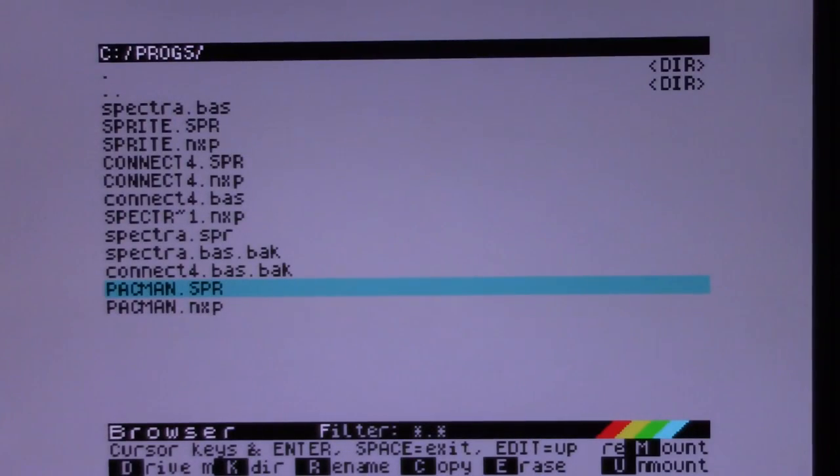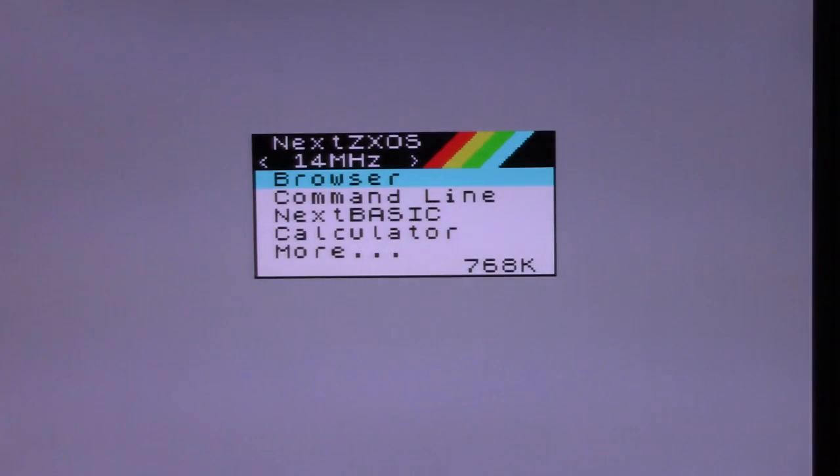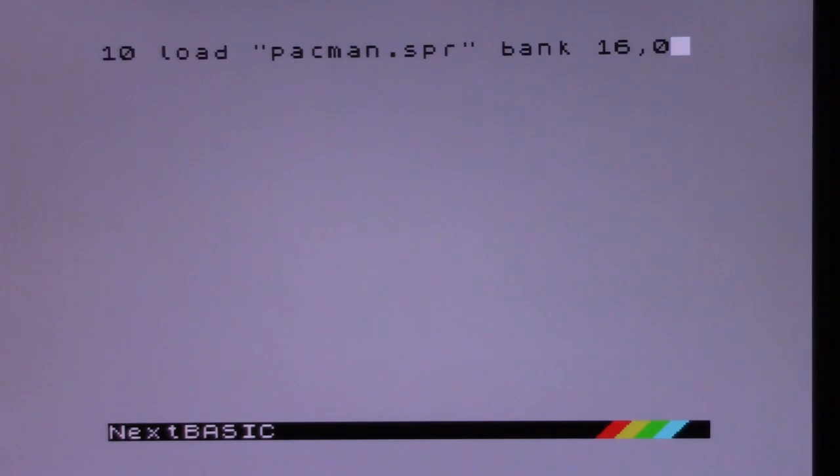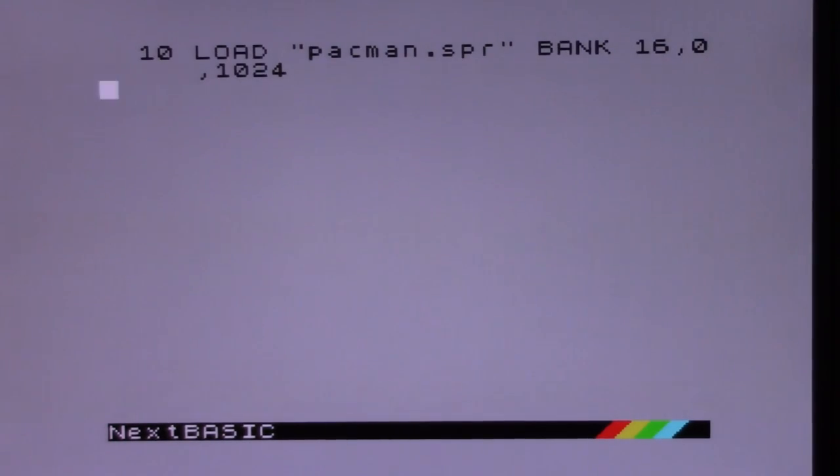Okie doke. Right, moving forward then into NextBASIC. Very quickly we are going to load in our file pacman.spr into memory bank 16, starting at address 0 for a total of 1024 bytes, which is 256 times 4 because we're only using 4 sprite patterns.